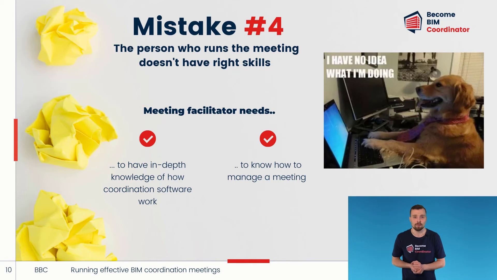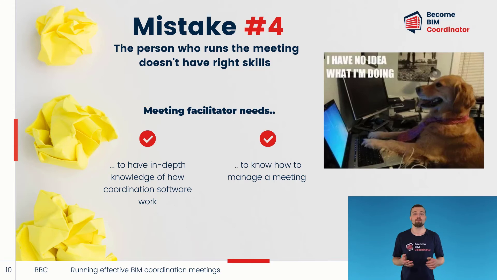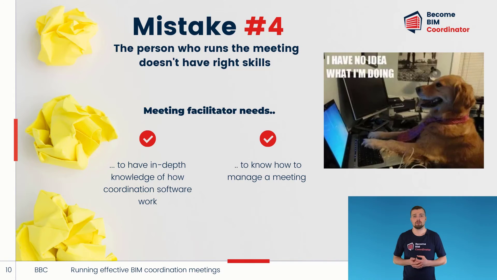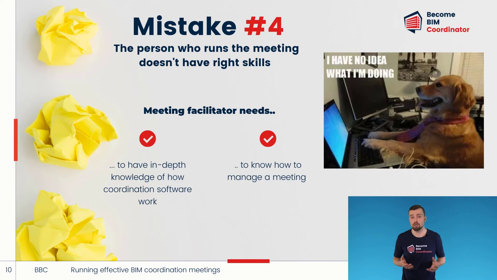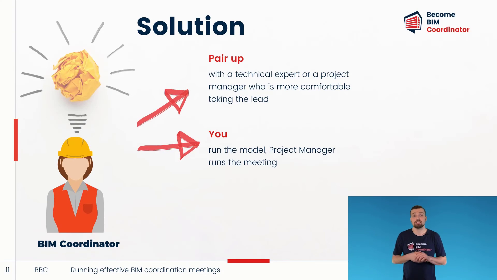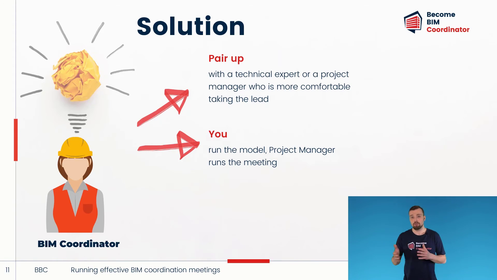Mistake number four: the person conducting the meeting doesn't have the necessary soft and technical skills. Most BIM coordination meetings are organized and run by a BIM coordinator or a BIM manager. That person needs to have in-depth knowledge of how coordination software works, as they will be driving the model during the coordination session. For example, if you need to review dozens of issues in Navisworks, you not only need to know how to do it, but how to do it fast. The BIM coordinator also needs certain soft skills — they need to know how to manage a meeting and have the confidence to hold people accountable. This skill can't be learned overnight; you need to practice. If a BIM coordinator isn't completely comfortable running such a meeting, I suggest pairing up with a technical expert or a project manager who is more comfortable taking the lead.